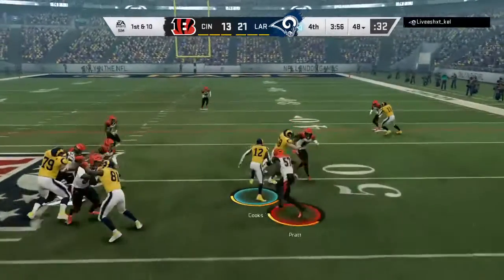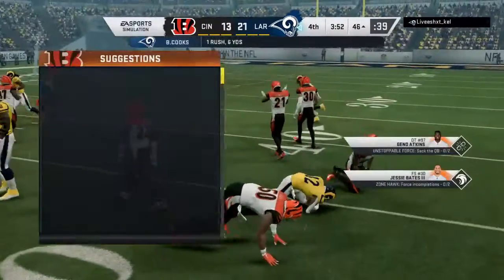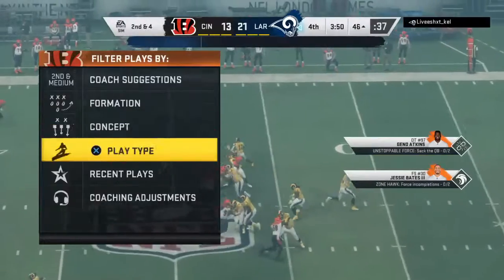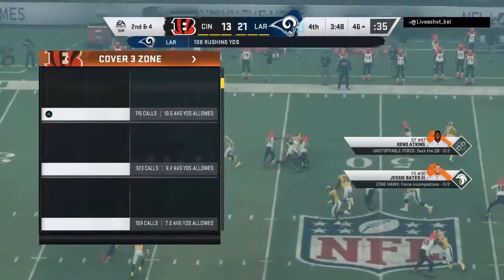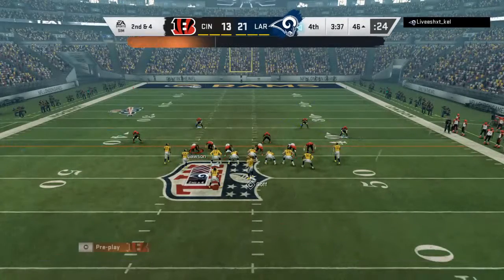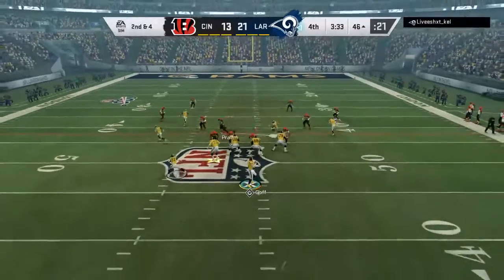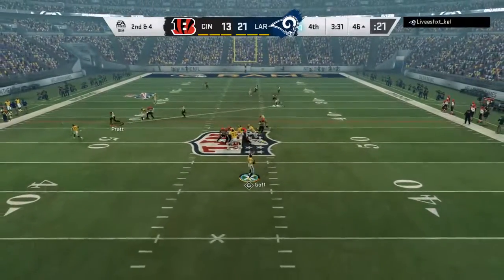They'll start out here with a jet sweep. And across midfield he goes and into Bengal territory. He'll get a nice chunk there on the first down run, and it's 2nd and 4. And in this situation with the lead, fourth quarter, they're liking keeping the ball on the ground, I'm sure. That's just smart football, but you know the defense has to know it as well. They've got to stop them here.